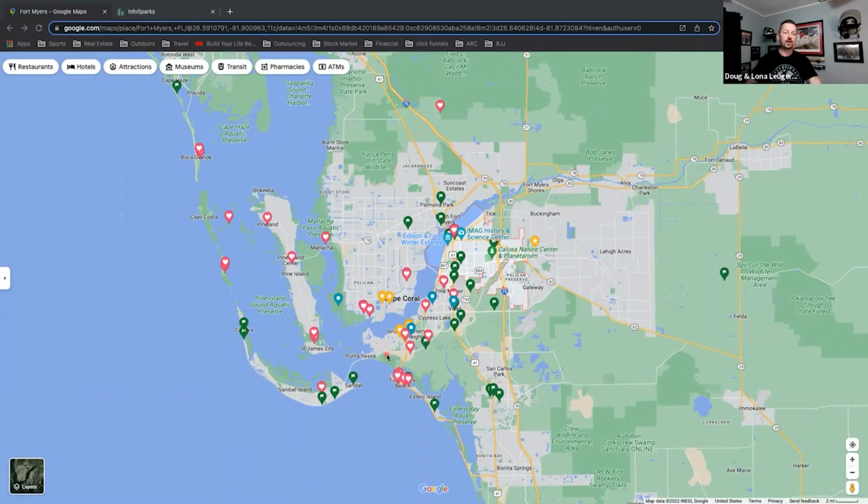That's always beautiful. And then to the west of that, you see here a very popular island called Sanibel Island. Sanibel is known for its shelling and its white sandy beaches. Just a beautiful place to be, ride bikes, and very kind of old Florida feel to Sanibel. And then that connects to what's called Captiva. Captiva may sound familiar to you. Jimmy Buffett wrote Cheeseburgers in Paradise, at least that's the rumor, from Captiva.